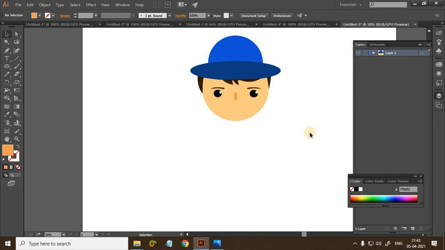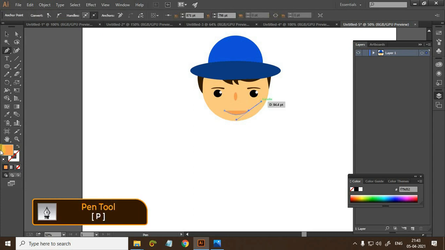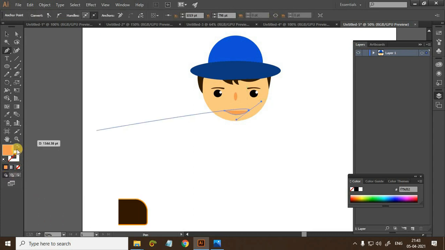So now what I will do is draw the mouth of the man. So with the pen tool, I will draw the mouth of it. Now after drawing a curved line, it will just become like the mouth, but we will change the color shade.